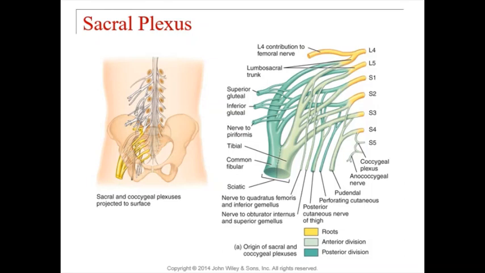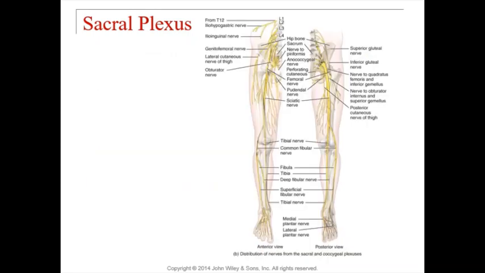So that's your different plexuses. One more time for the sacral plexus. It starts off from spinal nerves L5 through S4. One particular nerve is the sciatic nerve, and its major function is to provide motor and sensory function to the posterior thigh and leg. So that's your plexuses. Know the plexus, know what spinal nerves form the plexus, and know your specific nerves and their functions.